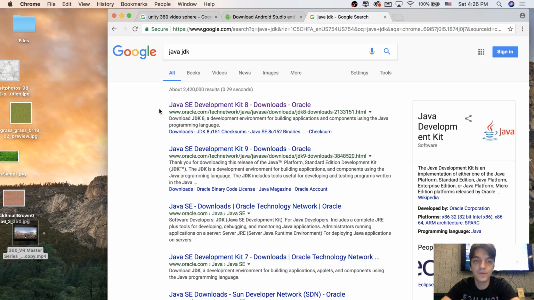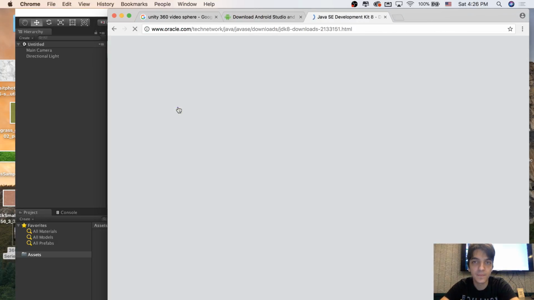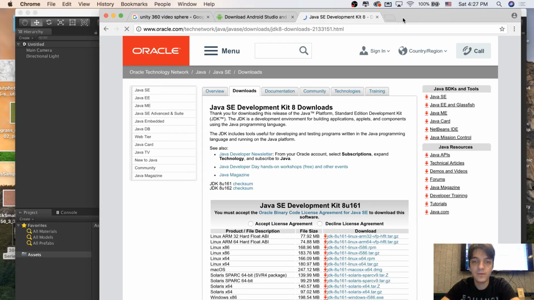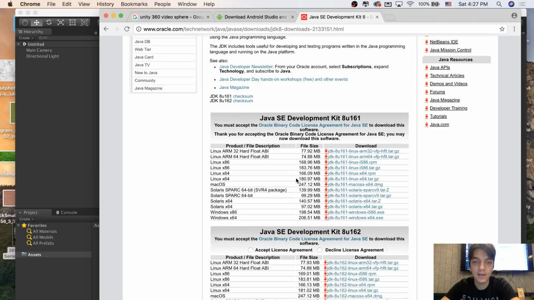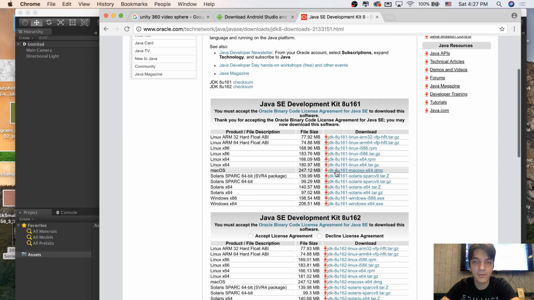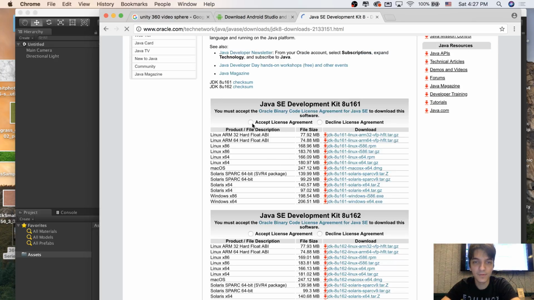Click the first link from oracle.com, accept the license agreement, and then download the Mac OS one and install that as well. It's right here in between Linux and Solaris. I don't even know what Solaris is. JDK 9, JDK 8? Oh yeah, 8.